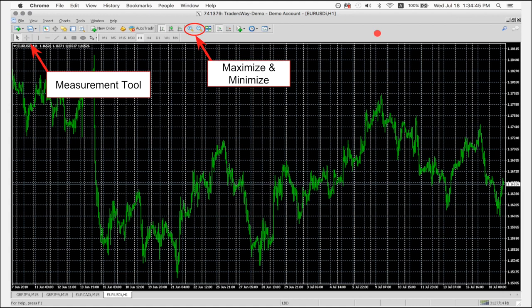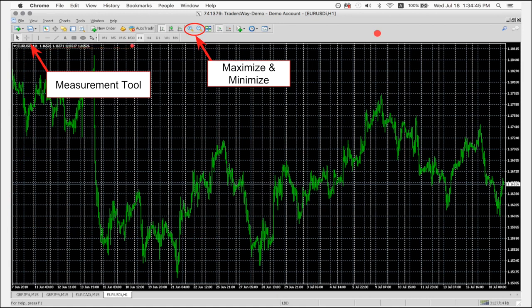When you're talking about measuring and how you're going to measure these trades, measure distance, decide where you're putting your stop loss, all of that stuff, you want to use this crosshair tool right here. It's called the measurement tool. It's right next to your cursor. So when you want to measure, you can click this crosshair tool, you click and drag, and it'll actually show you how many pips, how many candle bars, and how much time has passed, all by just clicking and dragging this crosshair tool. So it shows you 3 pieces of information.